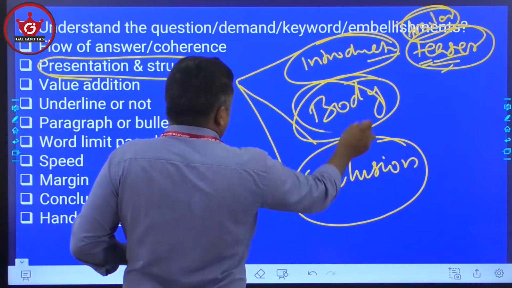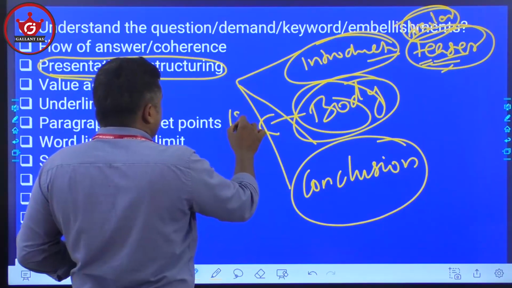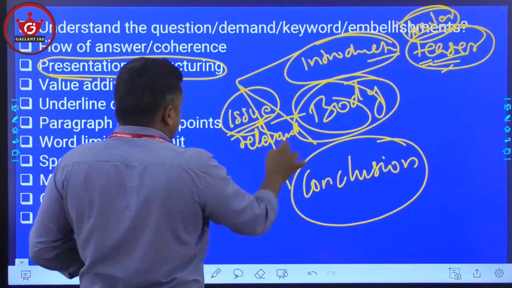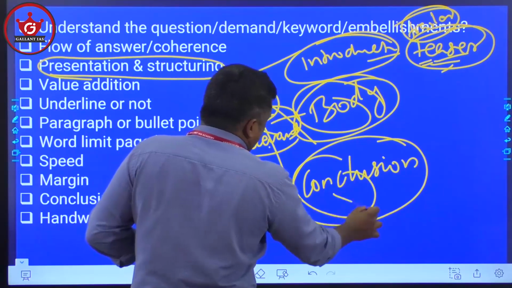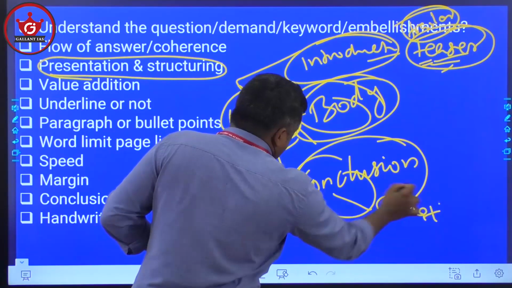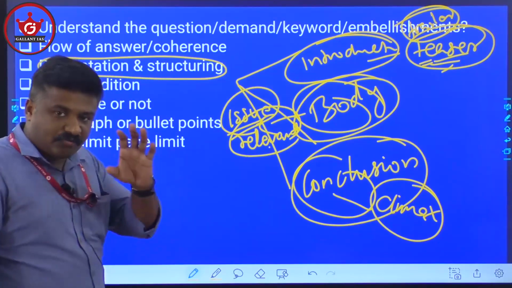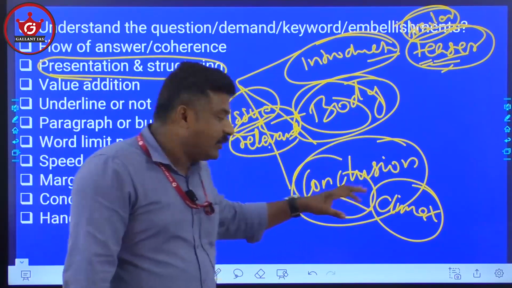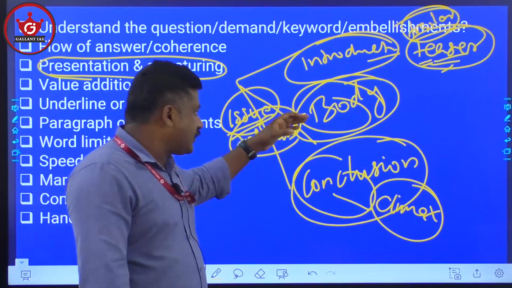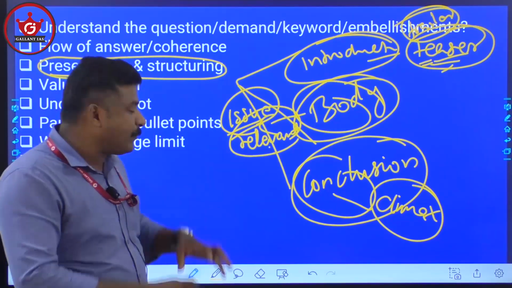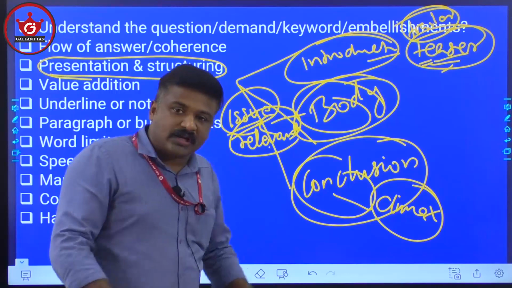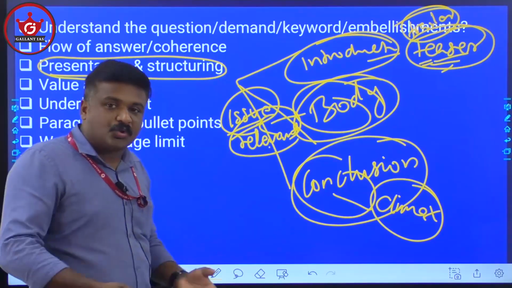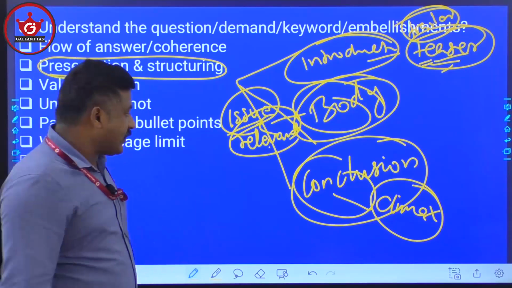Now the body is the happening, the issue, or the relevant content related to that particular question. Now conclusion, I would say, is the climax of a movie. Take it just for understanding in a very funny way. I would compare with a movie only. So there is a teaser or trailer, then there is the body, which is the main plot or the main happening of the movie, then the conclusion, which is the climax of the movie. Just like that, in answer writing, there is introduction, body, conclusion, and the conclusion is the edge of your answer, the climax of your answer.